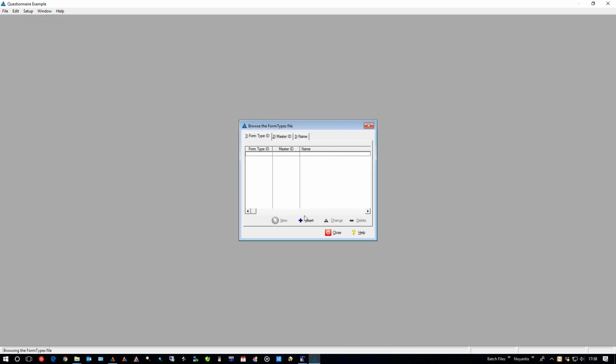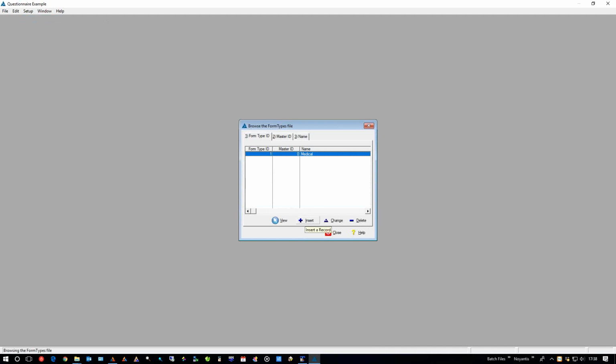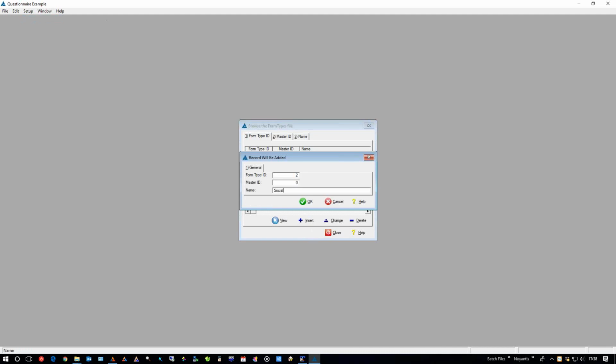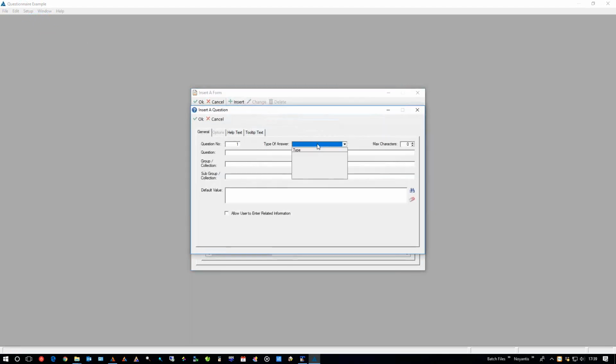So we've got form types, and we'll just have medical and social, something like that. So now we should be able to give it a, let's say, medical property grid. Medical, yeah. We want it as a questionnaire, so we're going to have some questions. We're going to say it's, and we've not loaded up our thingy. Okay. That's not going to work then.